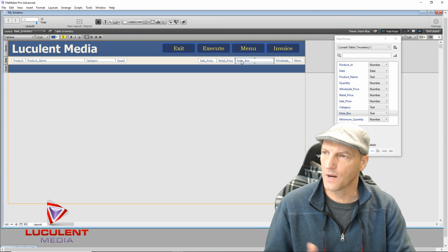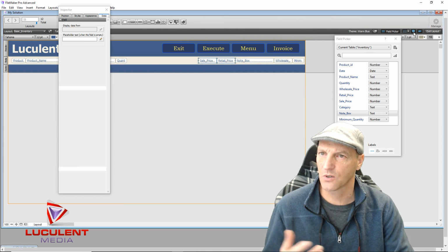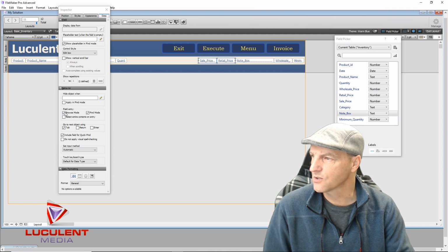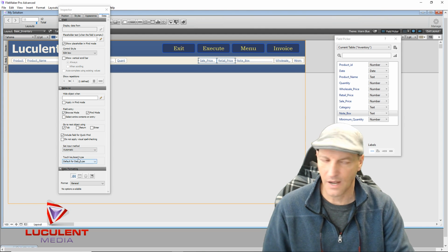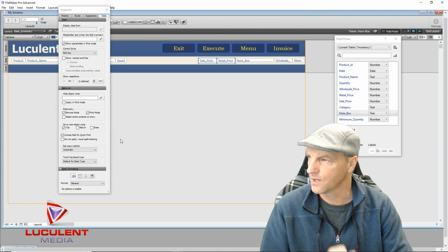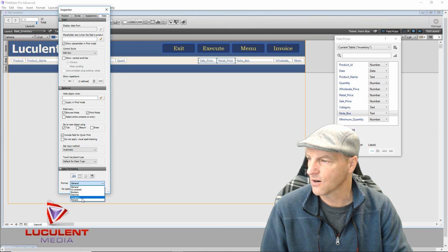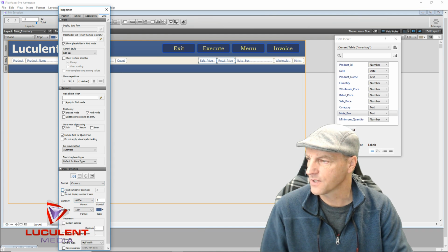So now the note box, the retail, these prices, so when we do this, let's go into our inspector, because we need to make sure that these are, and obviously none of this is going to be available in browse mode except for the administrator, but we do want these to be changed because they are currency and fixed number of decimals and system settings, and we're good to go.